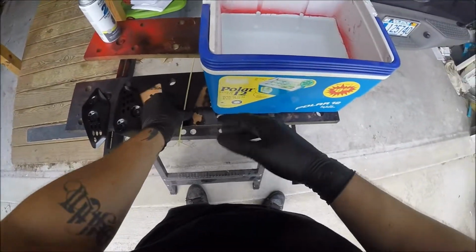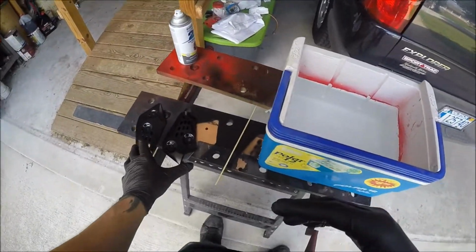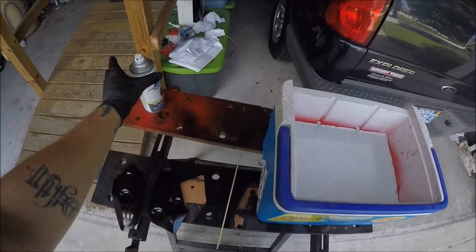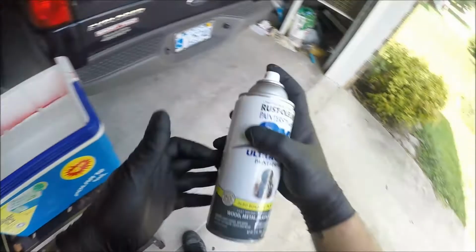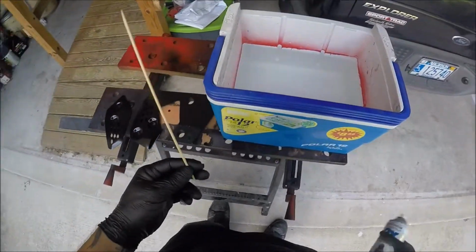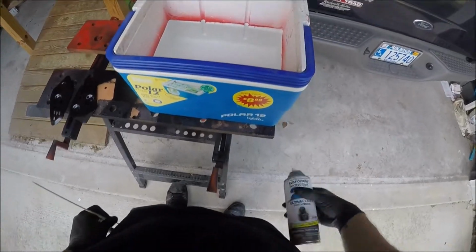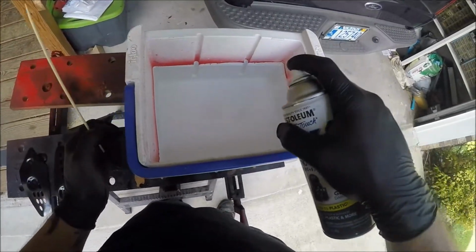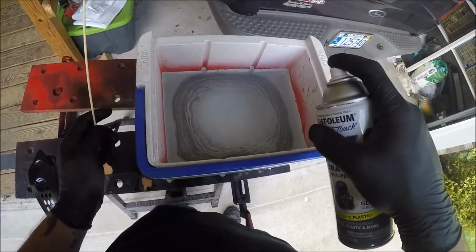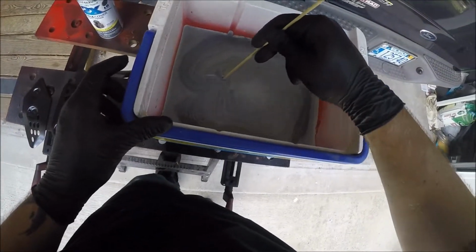I threw my helmet on so I could use both my hands so you guys can actually see what's going on. How I'm going to do these is just getting yourself a normal can of spray paint, make sure it sprays, and then you're just going to start painting the water. You want to get yourself a toothpick, or like I got a kebab skewer, and you'll just start by throwing some paint in there, which that's probably good, and then you're going to go for your designs.